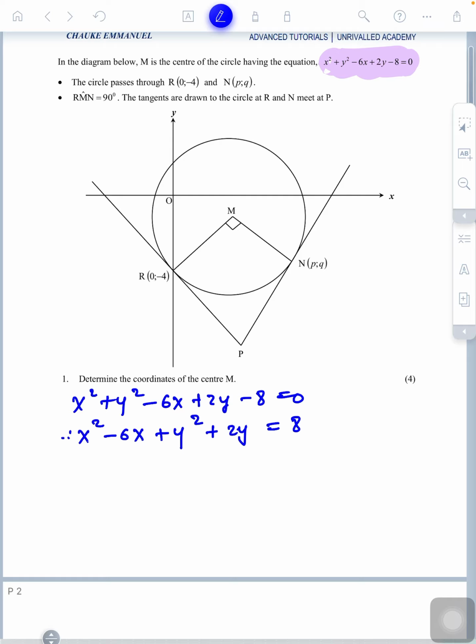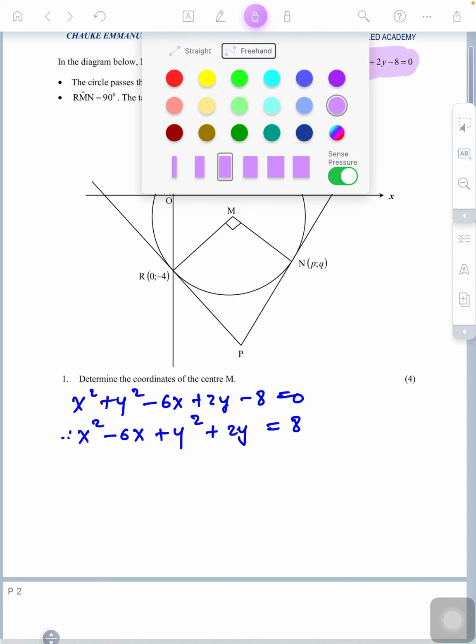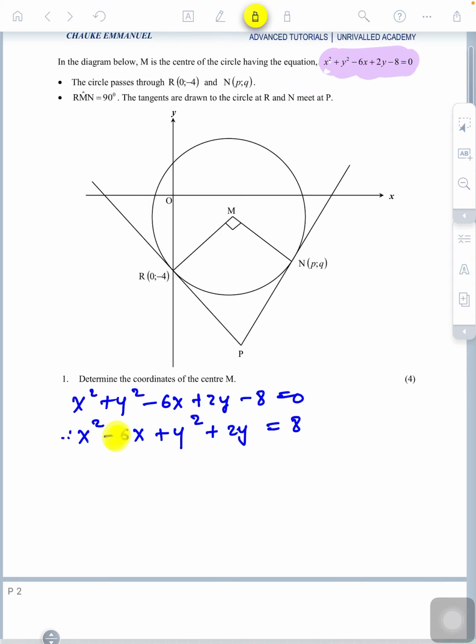So now I want to complete the square. I'm going to look largely at the coefficients of x and y, and I'm going to complete the square along those coefficients. So I'm going to take half of -6, and I have to square that. Half of -6 is going to be -3, and then I have to square that -3. It's going to be +9. So when I square it, it's going to give me 9, and then I have to add it to both sides of the equation.